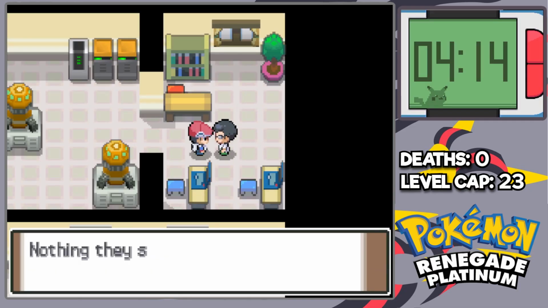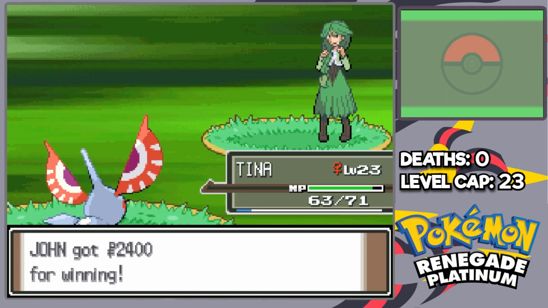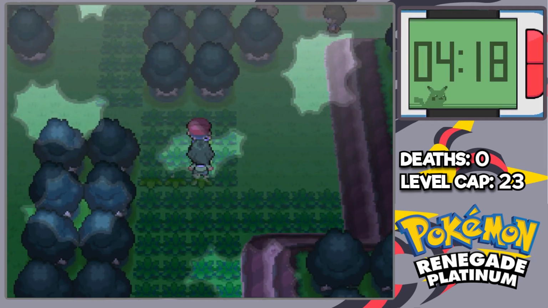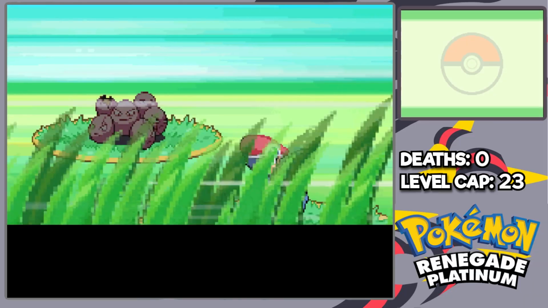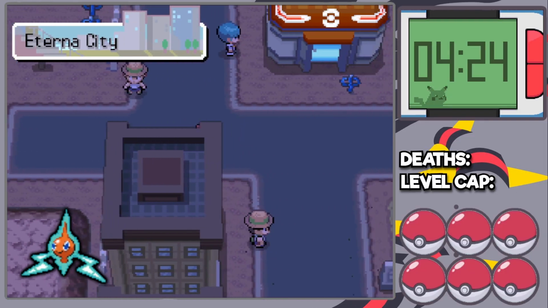After saving the sweaty scientists, we head north into Eterna Forest where we meet Cheryl. Wait, we have to fight this lady? Anyways, we body Cheryl, and we're forced to go with her through the forest. We encounter Buzzy the Nincada and Scramble the Kricketot. And yes, of course I forgot about Rotom in the manor, but we get to that later.